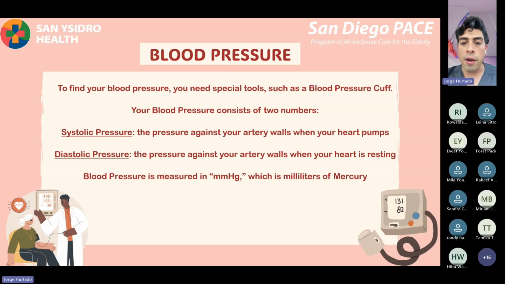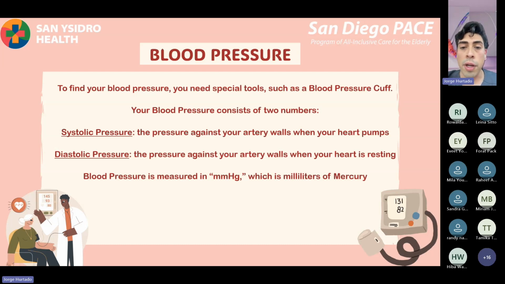So I just wanted to put that out there so we can maybe understand why there's a number on the top and why there's a number on the bottom. Why is one bigger than the other? Well, when the heart pumps the blood out, the blood comes out with the pressure of the heart muscles, and it's going to be a bit higher than when the heart is filling. There's usually about a 40 millimeter of mercury difference, which is the unit we use to measure blood pressure. The regular numbers that we should be looking at are around 120 over 80.